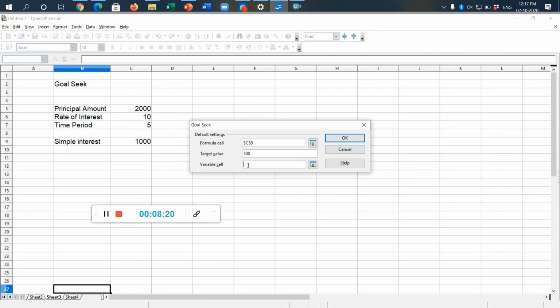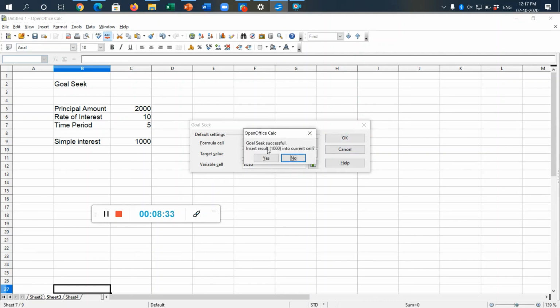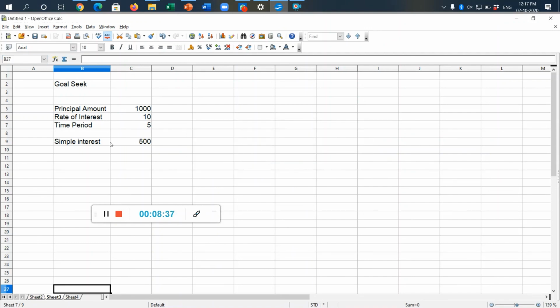Now for variable cell, that is, the cell in which we want to change the values, we have selected the C5 cell, that is for principal amount. Now pressing OK, we get goal seek successful. Now clicking on yes, we see that the principal amount has changed from 2000 to 1000 and the simple interest has changed to what we have assumed, that is 500.